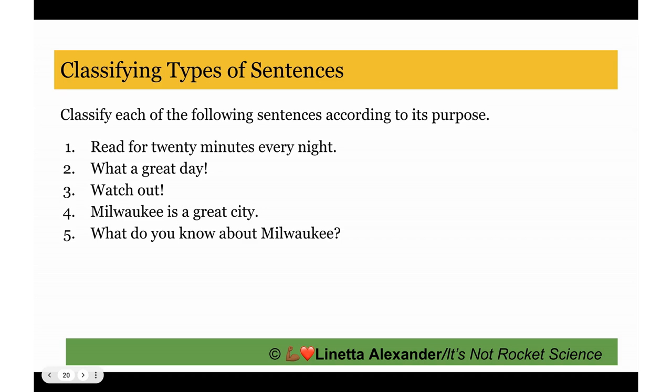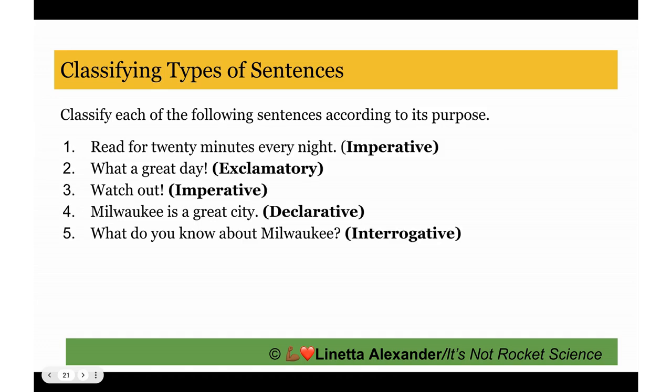All right, let's check and see how well you did. Read for 20 minutes every night is imperative because I'm telling you to read for 20 minutes every night. What a great day! See that exclamation mark? Showing excitement is exclamatory. Watch out! Exclamation mark, yes, but it's demanding. I'm talking to you to watch out, so it's imperative. Milwaukee is a great city. That's fact, declarative. And what do you know about Milwaukee? That's asking a question, so it's interrogative.